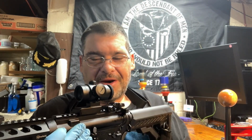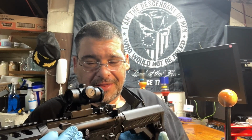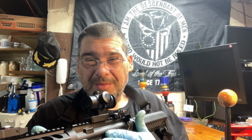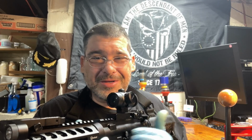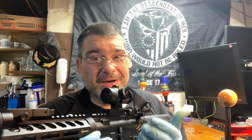It's not a magnified scope. It's not really designed for reaching real far out like that. It's close quarters is what I train with and use this rifle for. This would not be my primary choice for an indoor rifle. I don't like shooting rifle rounds in a house, in my neighborhood, having to go through the walls in the neighbor's house. I'd much rather use my AR-9 for that, unless I'm dealing with somebody that's got body armor. Then you probably would want this.